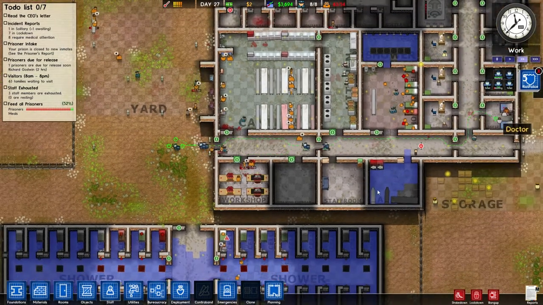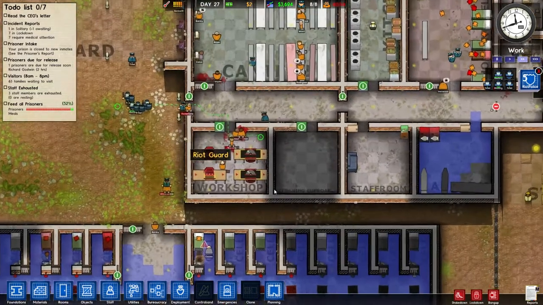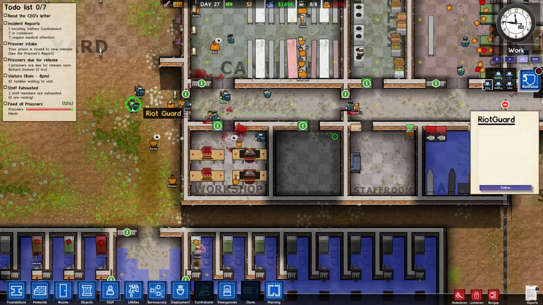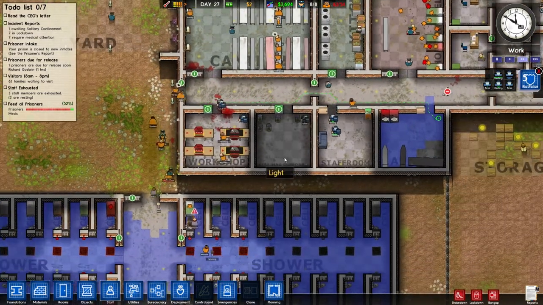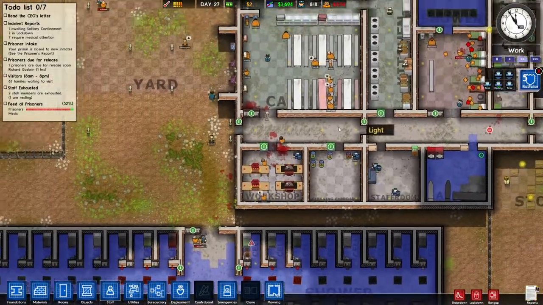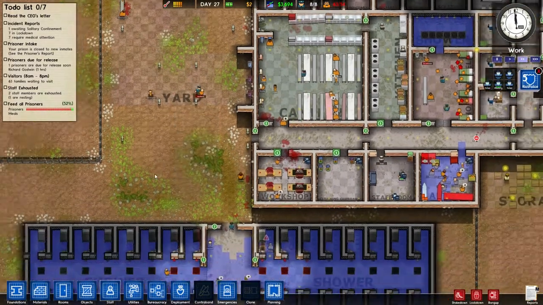Right, you need to go to the infirmary. And let's start positioning... Oh no! We didn't get any sheet metal for the workshop. Oh dear. We're not going to make any money from that today, are we? Okay, well... That's the thing. Unfortunate, but nothing we can do about that now.